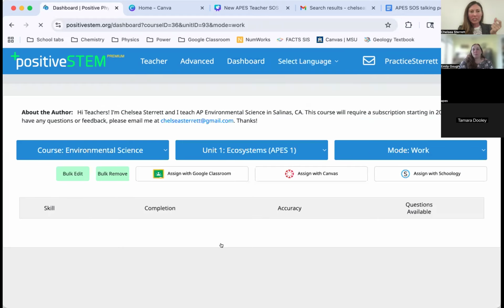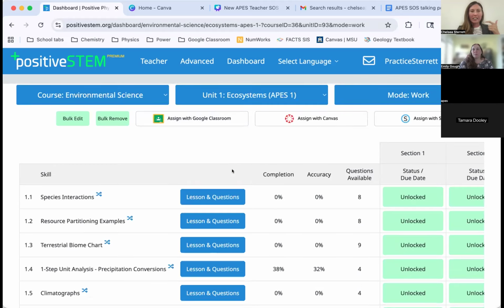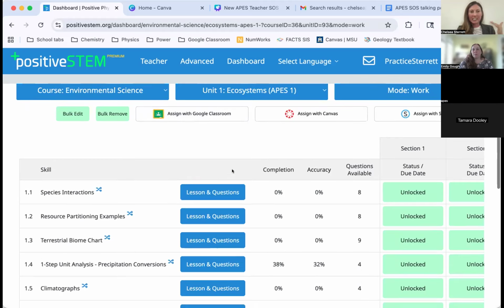And so if you restart the skill for your students, it will give them a new set of randomized values, or reshuffle the problems. And so they have a chance to try to think about it again. If they were kind of guessing their way through the first time, a lot of times I'll encourage them to let me reset their scores so they can try it again and master it.